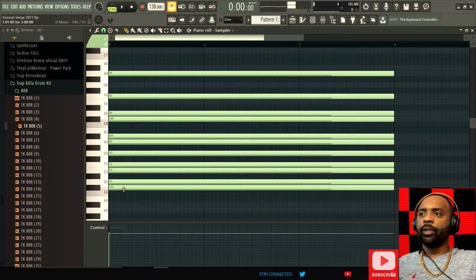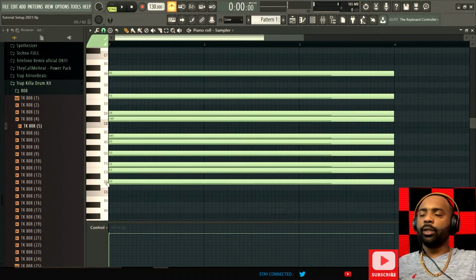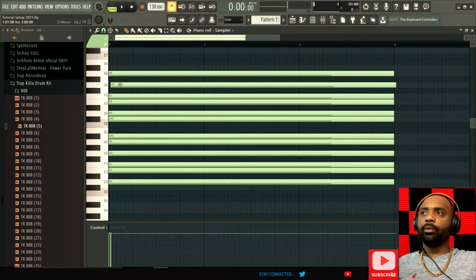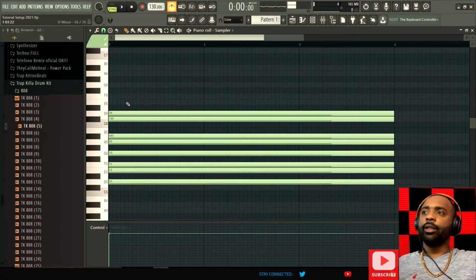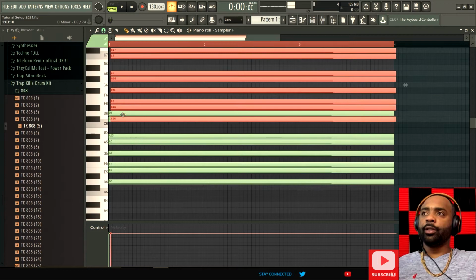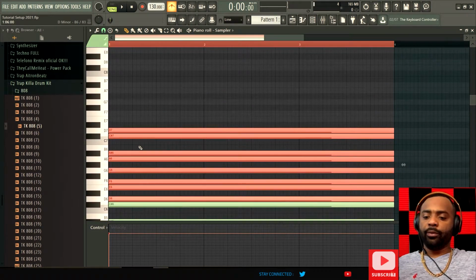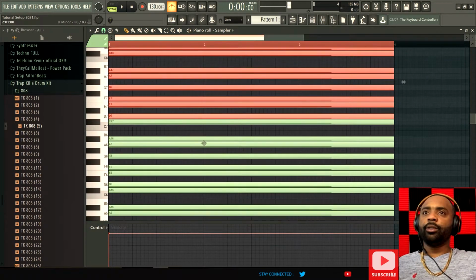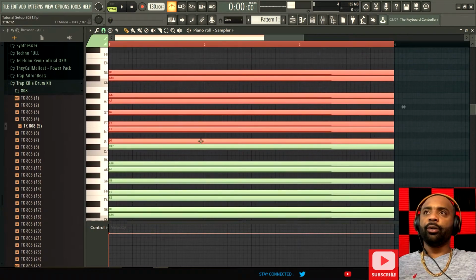So the way that I usually do this is I'll start at whatever key. So it's D minor, so D. I fill in all of these notes here, going all the way up, as a matter of fact, all the way up to the D again, like that. So we got D to D, right? Then just highlight everything, copy it, paste it, and then drag it up to the next octave. Do it again. Drag it up to the next octave. So now that's basically your scale.